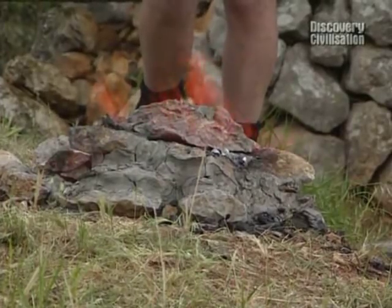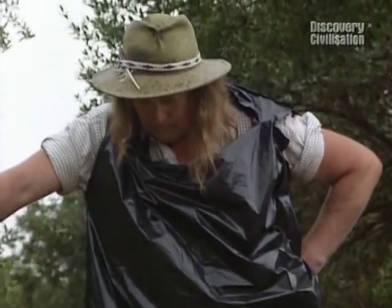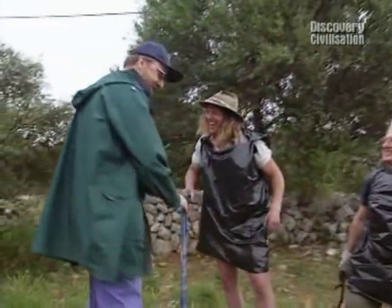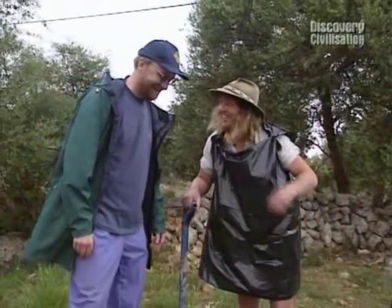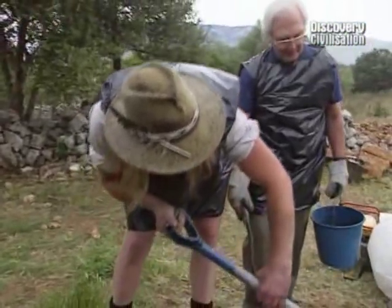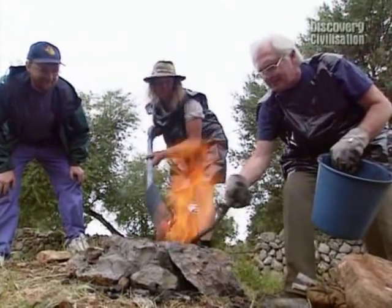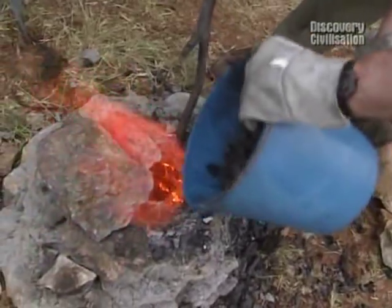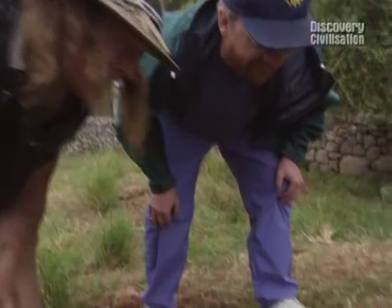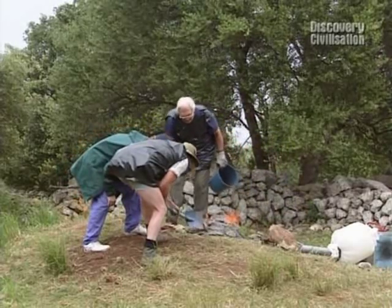It's five o'clock on day three and the weather's closing in. The kiln now looks fantastic — though the same cannot be said for Phil, who has been forced by the rain into a compulsory plastic-bag outfit. With the electric fan the fire is going brilliantly — much better than with the bellows alone. The glow in the kiln has gone from red to orange to yellow. But will it be hot enough to yield copper?